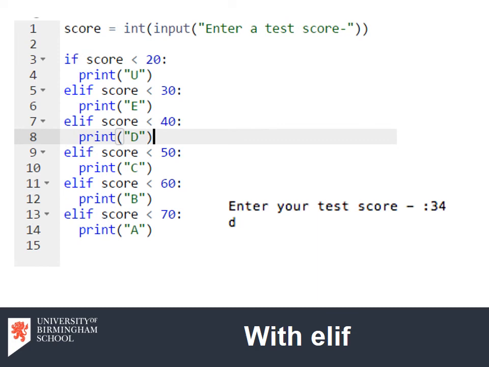To do that, we can use elif. The way elif works is it kind of works its way down until one of these is true. So in this case, 34 again, so that's not true, so it goes over that. 34 is not less than 30, so it goes over that. 34 is less than 40, so it ticks that. The second one of these becomes true, it just doesn't do the rest of them. Okay, it doesn't even bother trying. So these ones won't get run at all. Okay, so it stops the if statements. So elif allows you to try different things out until one of them becomes true. As soon as one of them becomes true, it then does not run any of the rest of that if statement.